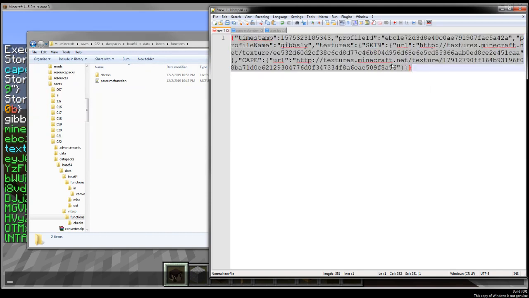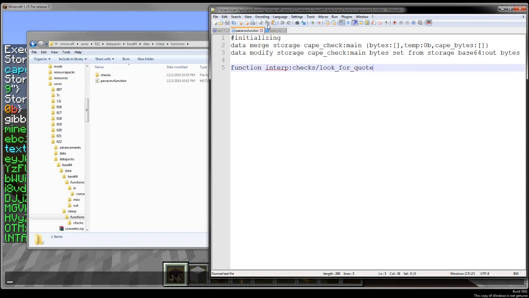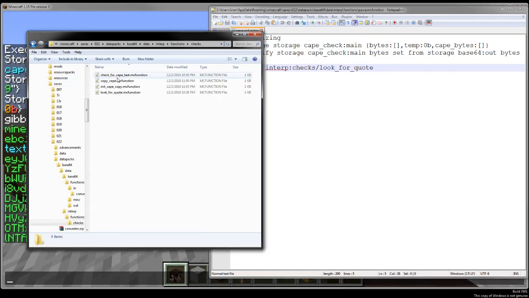So basically what this is doing is we have a JSON compound, JSON thing, whatever, it doesn't matter what it's called. Basically what I do is I look for a quote in this. That's what I'm doing here whenever I say I'm looking for quote. Whenever it finds a quote, so we're going to do checks, look for quote.